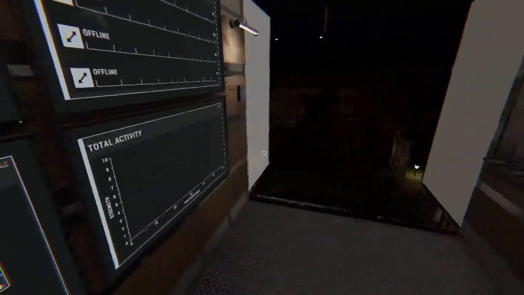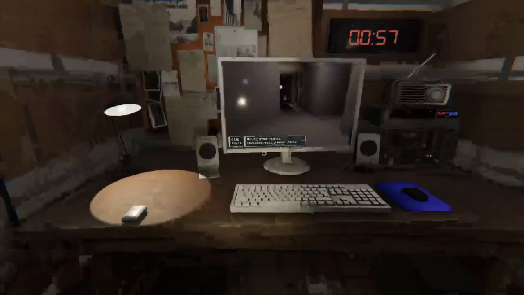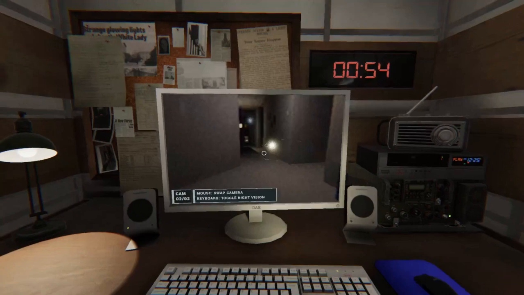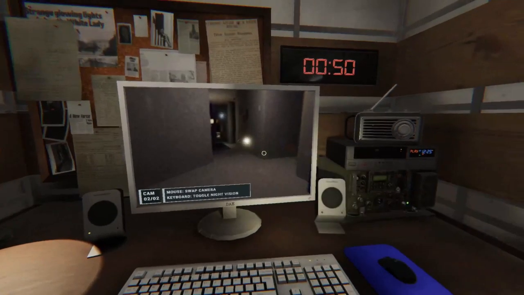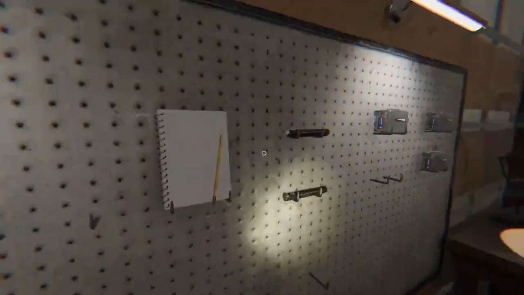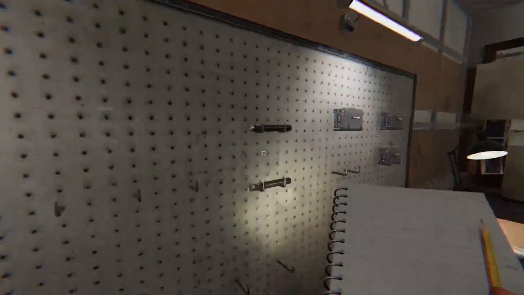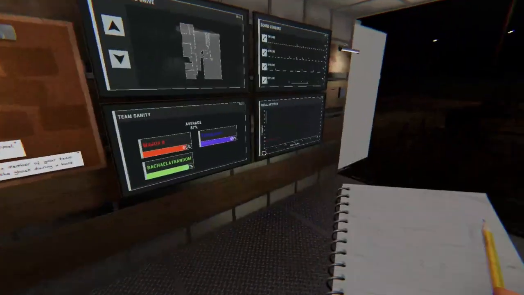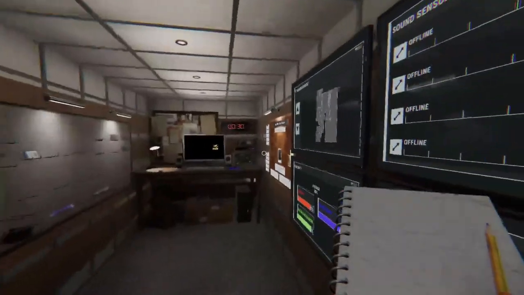Alright, I'm at 89 sanity. No activity. Oh, we still got 57 seconds. I'm gonna take a picture of that bone. Oh, there's my camera that I put down. There's a bone in the pantry. Somebody must have taken the notebook. Yeah, it's probably gonna haunt soon, because there's some activity spike here.